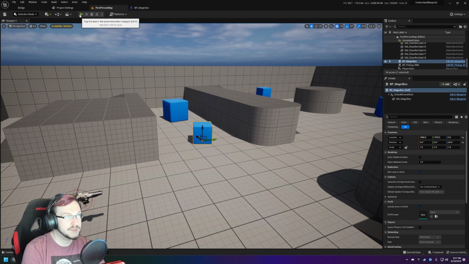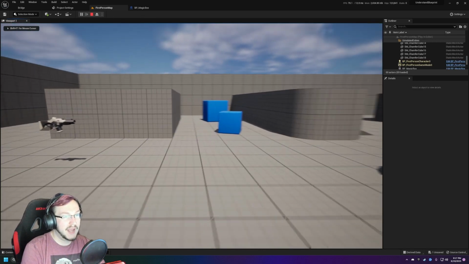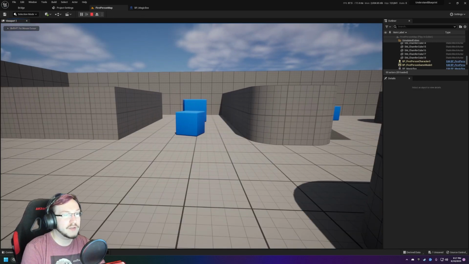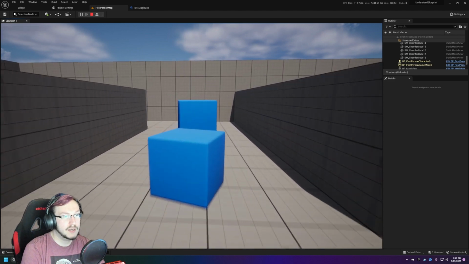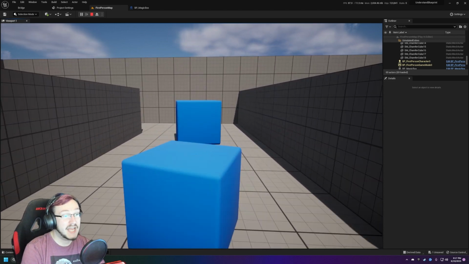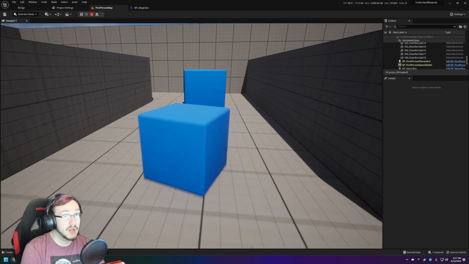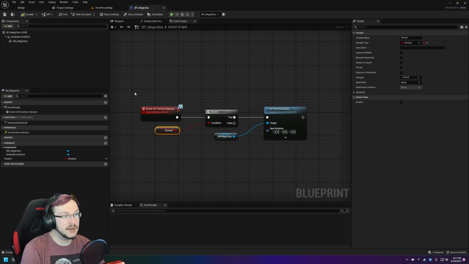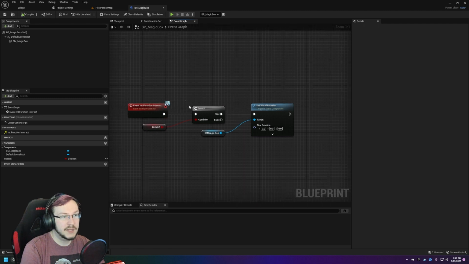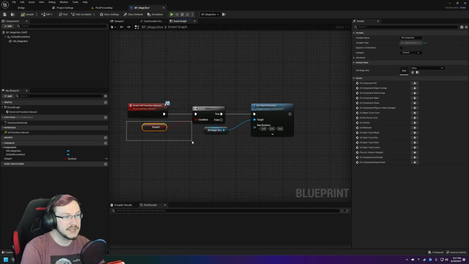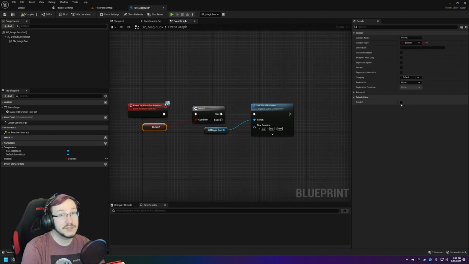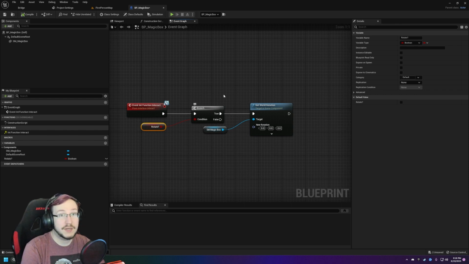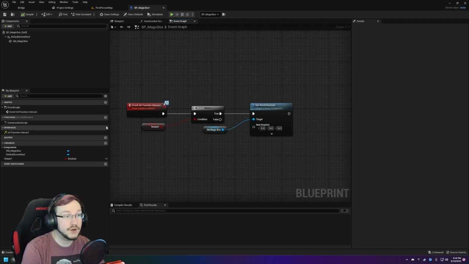We'll go back to our first-person map and hit play. So now, as you remember, we didn't plug anything into false. Now when I get close, you'll note that the box does not do what we were telling it to do. That is simply because it's a generic call. The generic call runs this function, it hits a branch, and it says rotate. Well, rotate's false. There's nothing plugged into false. The code goes no further.